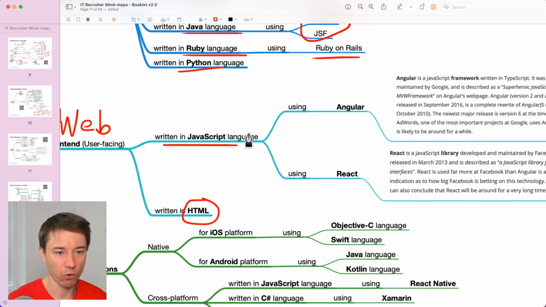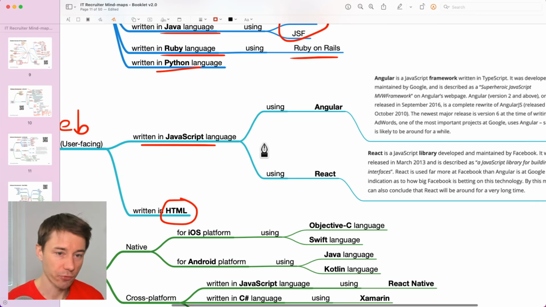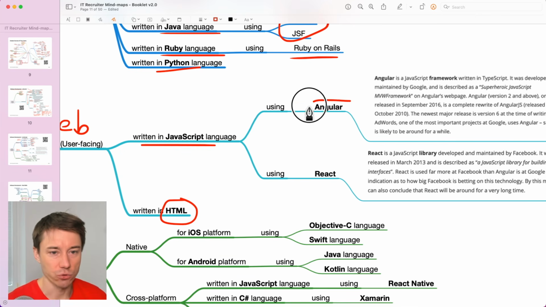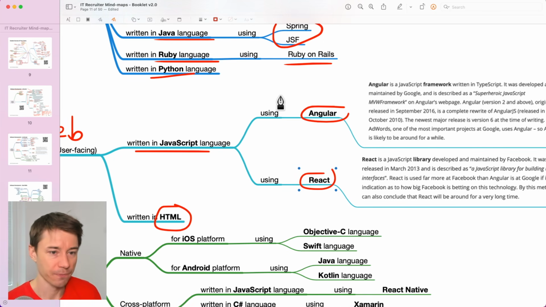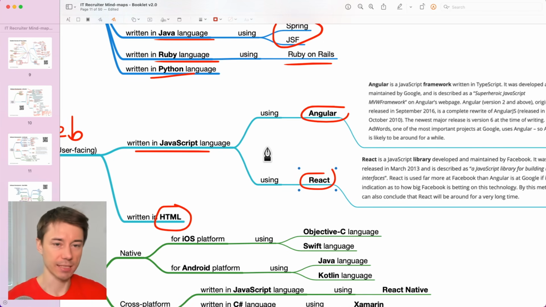And when developers start using JavaScript on the front end, they can choose Angular or React. Also here I simplified a little for you, not to confuse you too much, because Angular really is written in TypeScript. But TypeScript is an extension of JavaScript. So really, it's a very minor detail. And for us in recruitment, it doesn't really matter.